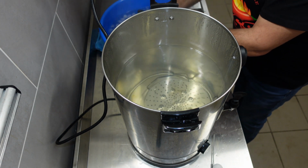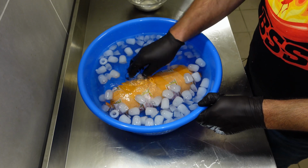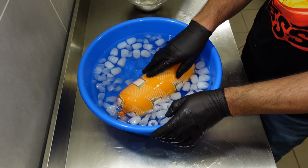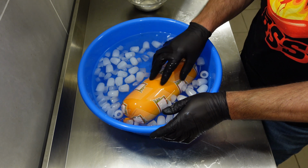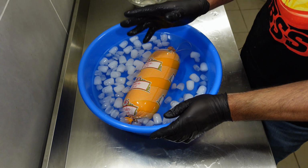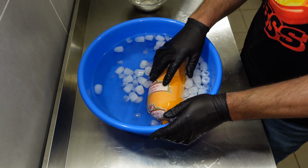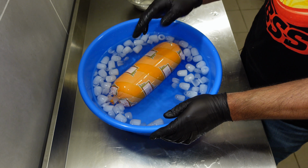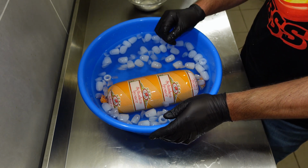It's important that you keep it covered so the casing doesn't split in the first few minutes. So here the sausage is in the ice water. As I say, it's really important to keep it under the water. And when your sausage gets cold, she starts sinking anyway, unless you got too much air in there. She will stay in there now for about 20 minutes. And then she is cold enough, then I can take it out and let it dry in the air. Then I'll let it naturally cool down and put it into the fridge. After that, when she's really cold, I will slice that sausage, and we taste that.